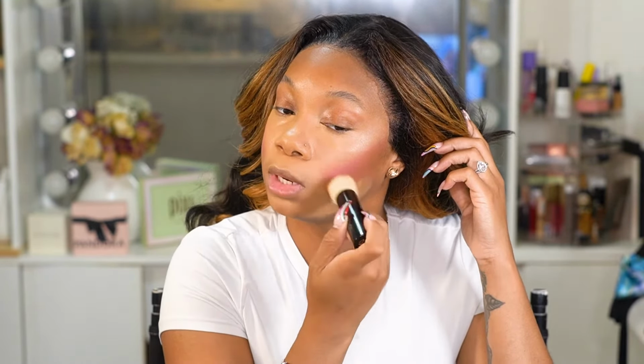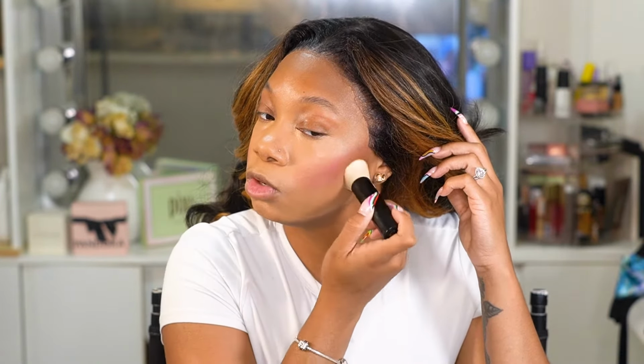Put some on the chin. She looks crazy, but I promise you, all of this is going to come together momentarily. Alright, and then I'm going to use my Timeless Beauty foundation. This fly in here is going to literally get on my nose. Then I'm going to use a good foundation brush, and we're just going to blend her out. See, she's still good. I know on camera it might look a little crazy. What I'm looking at right now, my monitor looks insane, but normally when I finish, everything looks really, really good together.